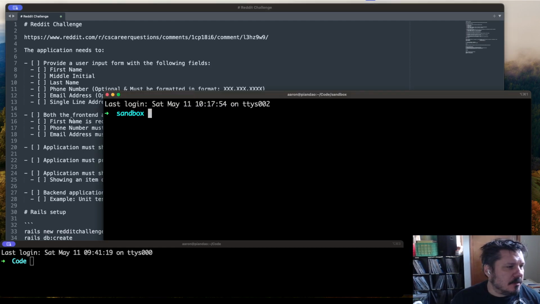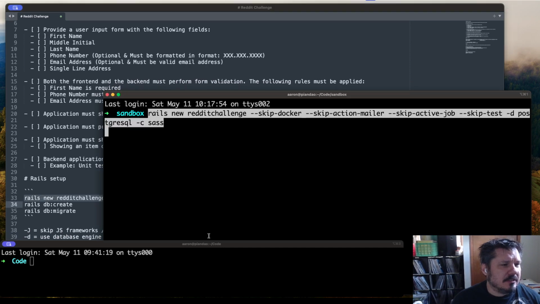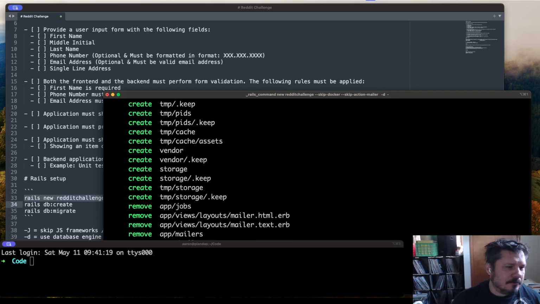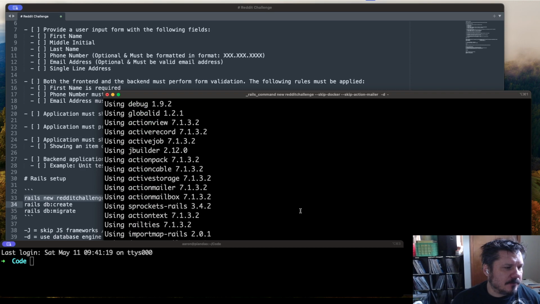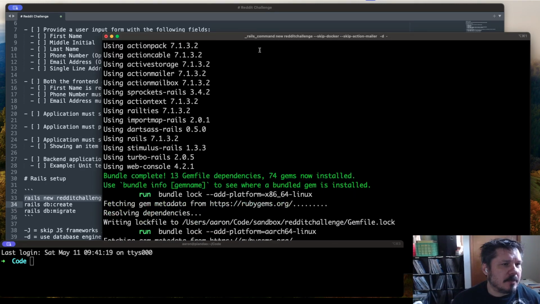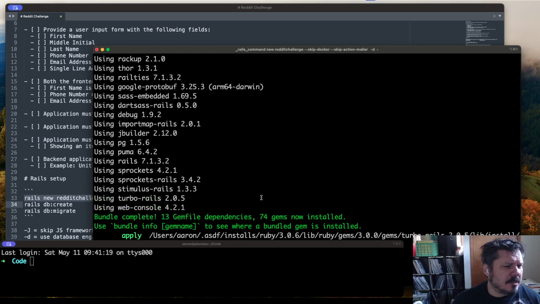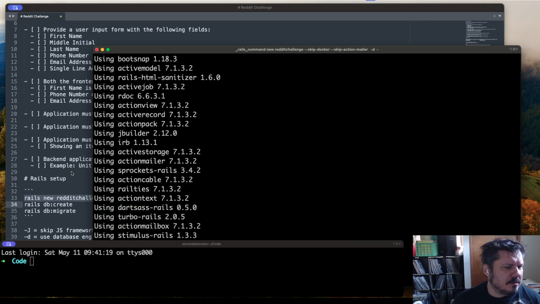So I'm going to start off with, I just called it Reddit challenge, whatever. So create the app. I'm using Ruby 3.1.4, I think, and Rails. I think I'm on 7.1, 7.1.3. Yeah, 7.1.3.2.